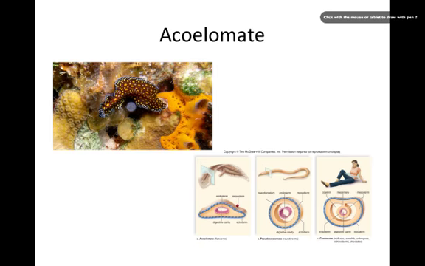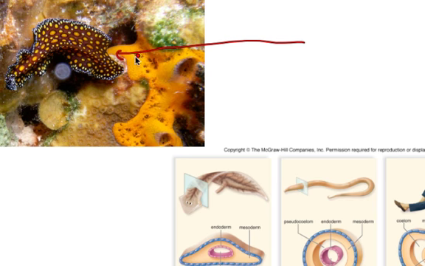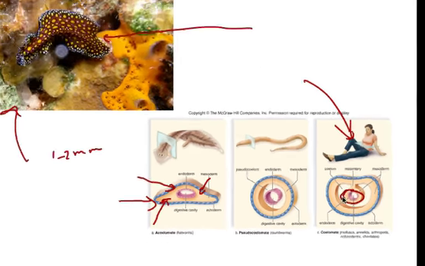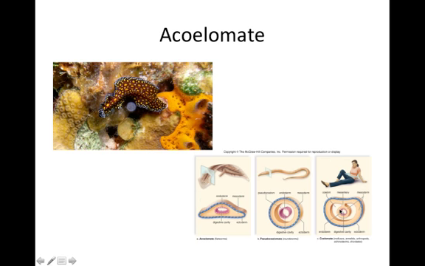Say, for example, here an acoelomate, a classic flatworm. It's a little photograph that I shot. It's very flat. These organisms are maybe 1 to 2 millimeters thick. They're not going to grow large. They are not going to have specialized organs inside their cavity because they have no cavity. And in order for them to continue to move and digest their food, they have to constrict these muscles. Whereas you can eat your food and you don't have to really worry about passing the food through via peristalsis because your body cavity is going to be lined with muscles and your intestines are going to be lined with muscles to do that job.